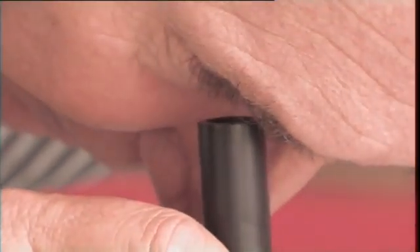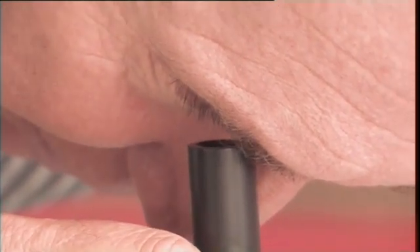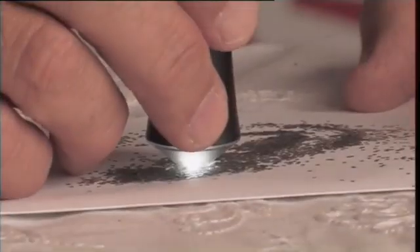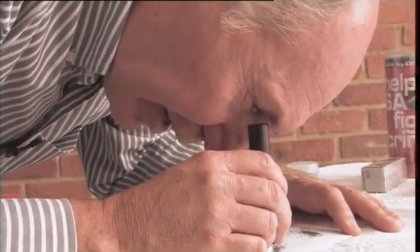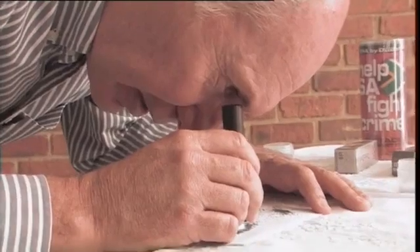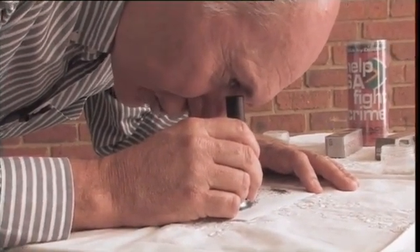Each micro dot is no bigger than a pinhead. Looking inside one, you'll see a huge amount of information. In principle, what you're seeing is the VIN information — a 17-digit VIN number repeated no less than four times — and in addition to that, the country of origination and then a random sequence number that also ties in the actual information to this particular pot of dots.